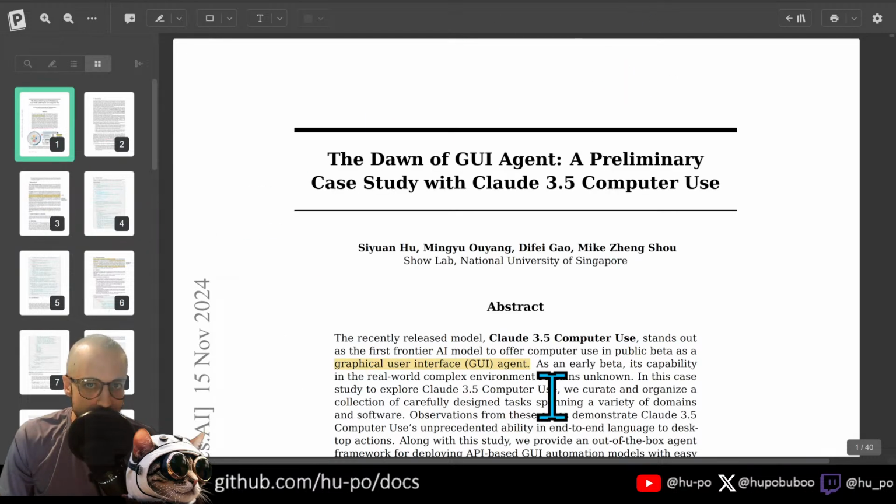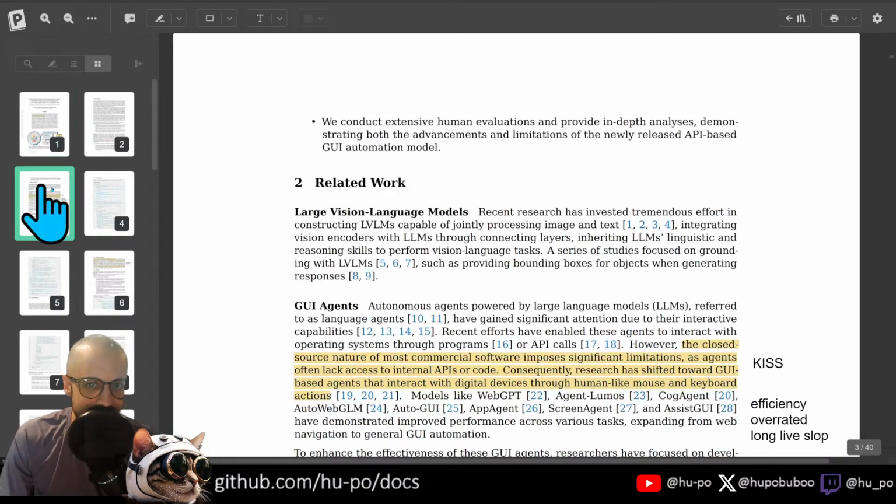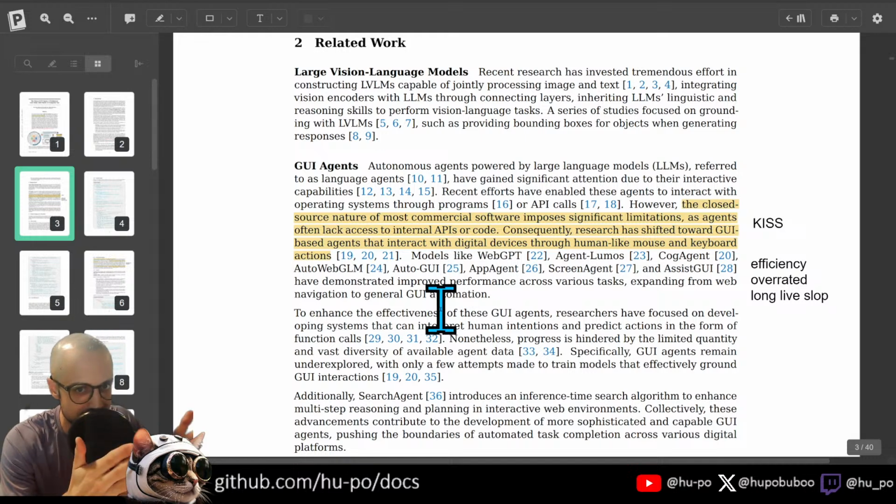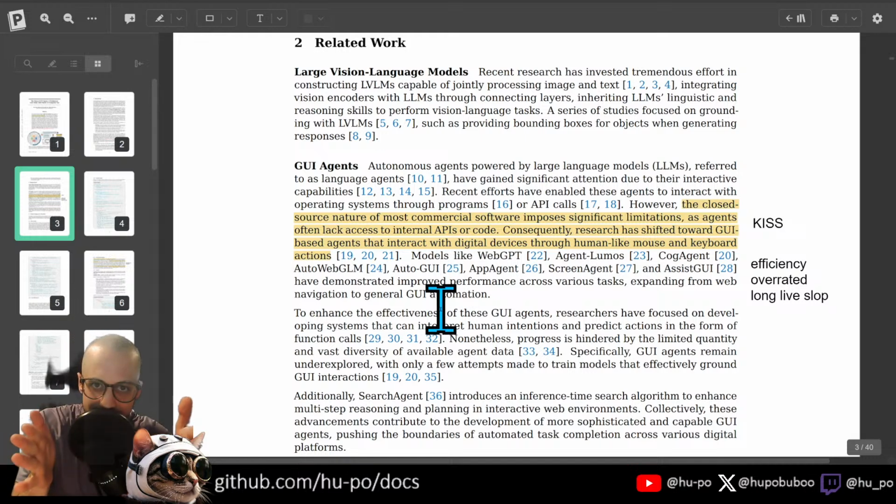So what this paper is kind of hinting at, at least in my opinion, is that we might actually end up in a world where the majority of agents are not interacting via some custom API that is created only for agents, right? There's not like a door that says if you're a human, go this way, and if you're an AI agent, go this way, right? And then you have to maintain these two separate systems. You just have one system, which is the GUI, and then whether you're a human or whether you're an agent, you're going through the same, basically, entrance door, right?